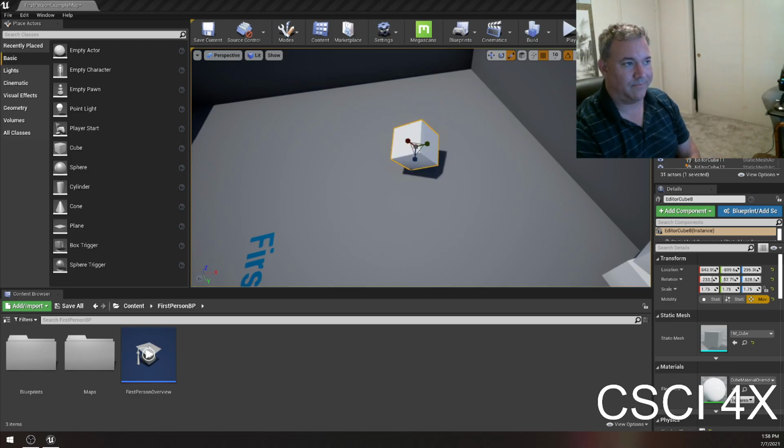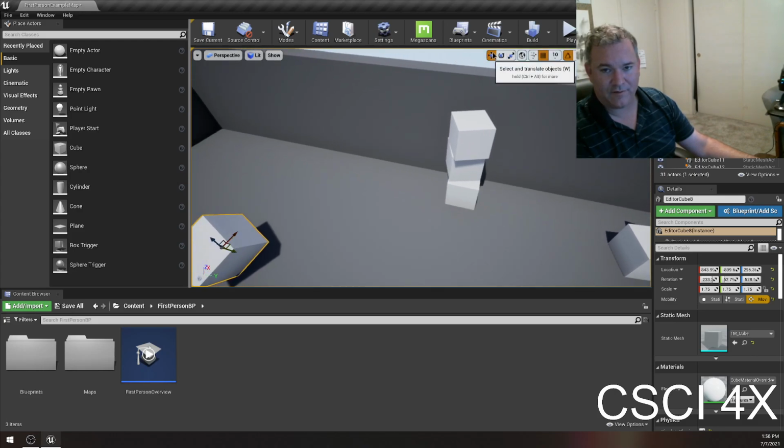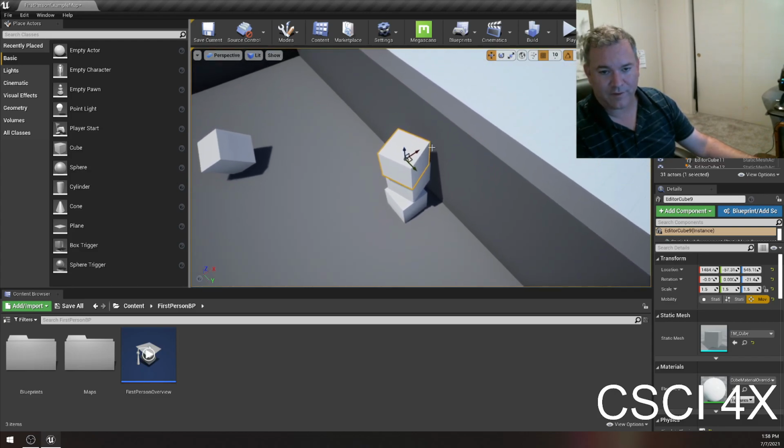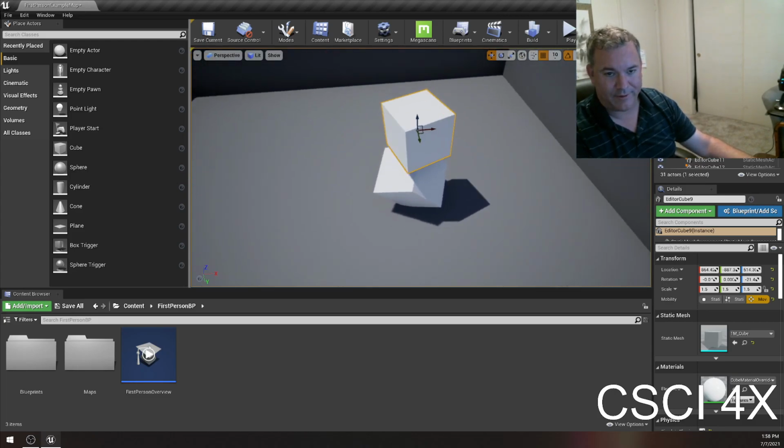Okay, so to summarize, when I translate, which is moving, I typically slide things in the horizontal plane first, like if I wanted to stack it up over that thing, kind of get it over, and then I control the vertical dimension, and then snap it down.